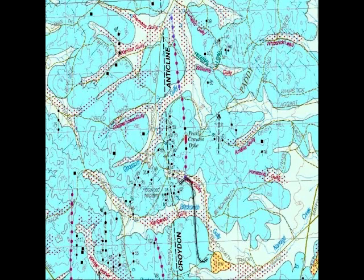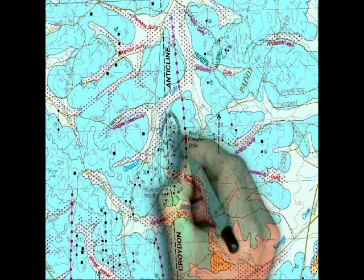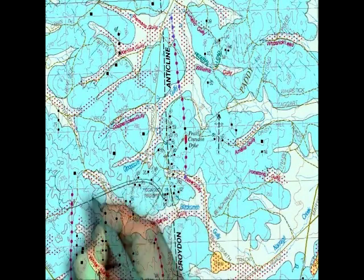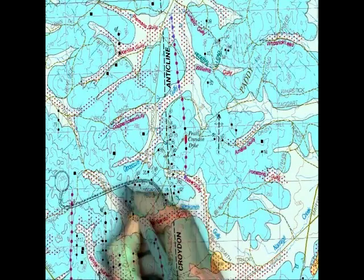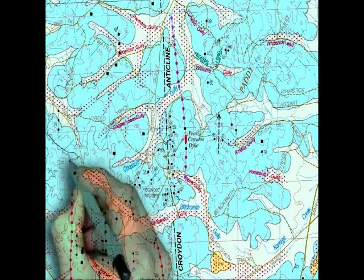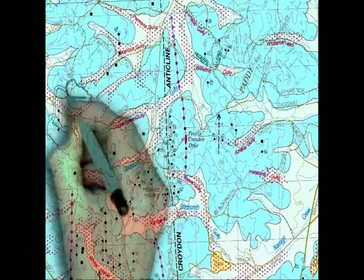Notice the numbered mines in the centre of the Pearl Croydon anticline. This would have shed gold almost 360 degrees around it. Then the many gullies formed when the ground was upthrust and the shed gold slowly worked its way down. The close-spaced dots in the gullies show the old diggings, but not all the gold would have made it to the gully — some would still remain on the slopes caught in pockets, and these areas are well researched.